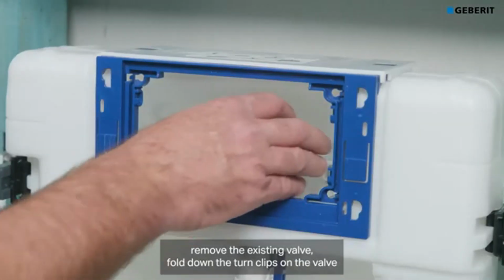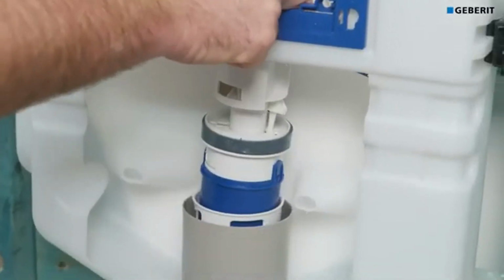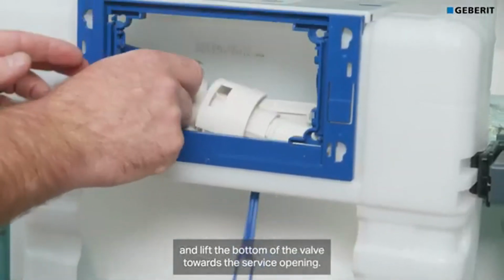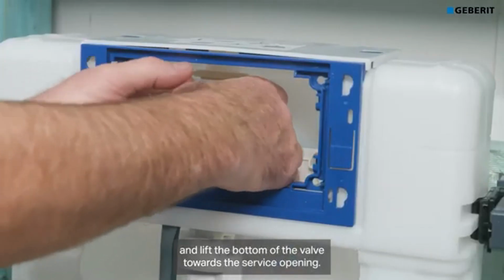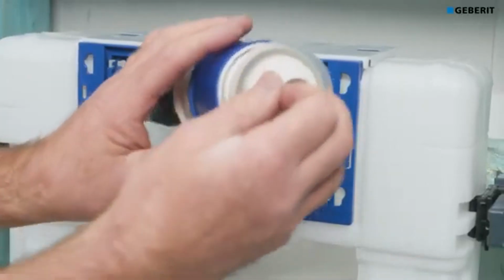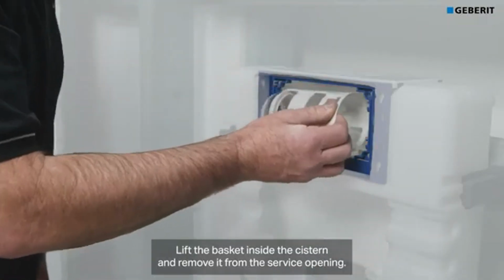Remove the existing valve. Fold down the turn clips on the valve and undo the lock. Lift the valve from the basket. Turn the valve clockwise inside the cistern and lift the bottom of the valve towards the service opening. Lift the basket inside the cistern and remove it from the service opening.